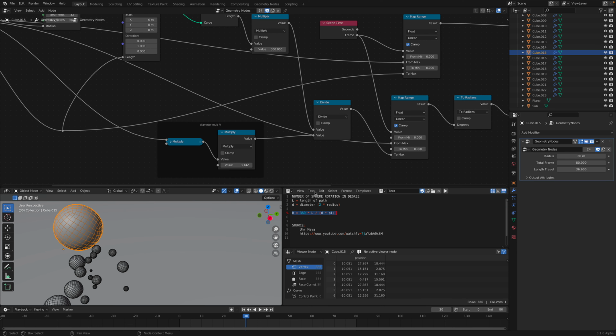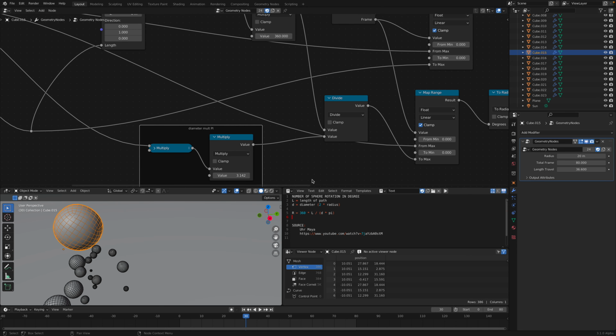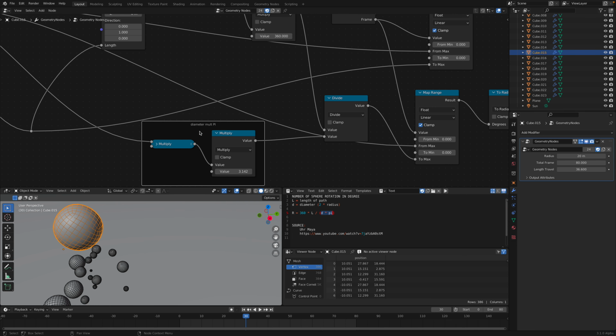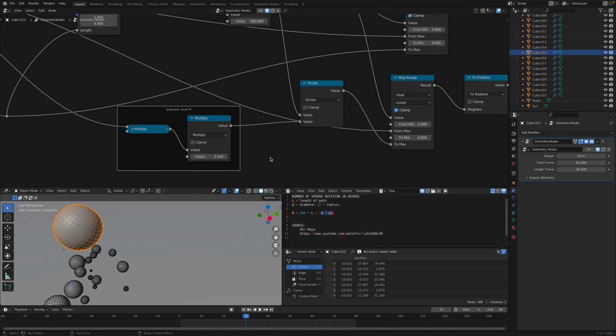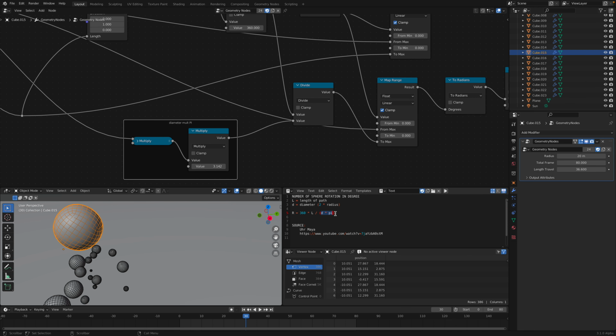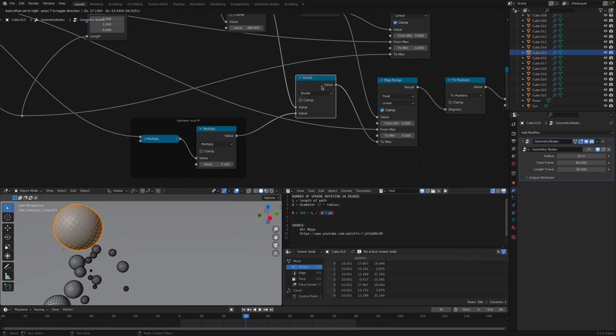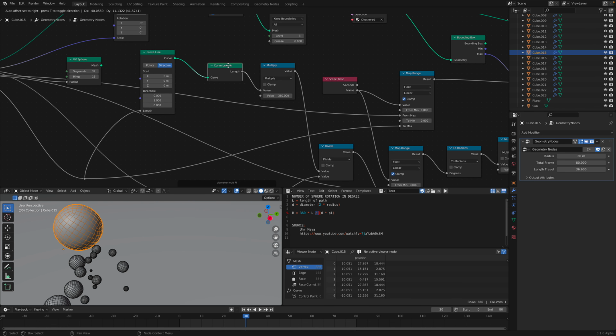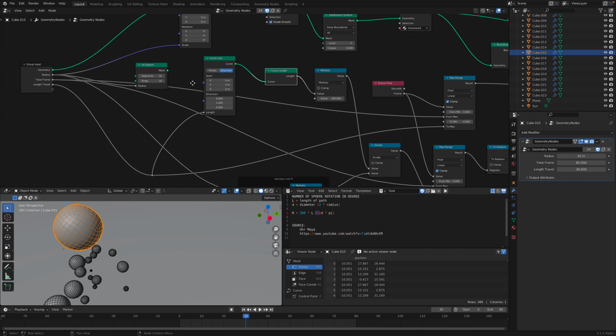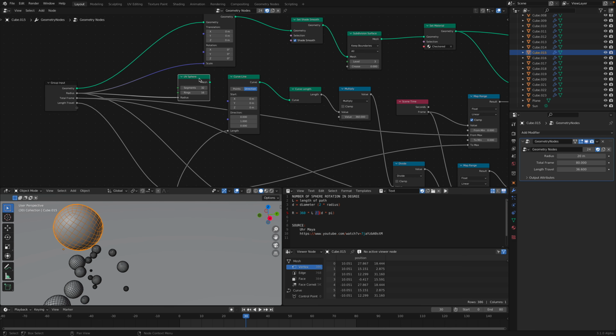Things inside the bracket, for example, this is the diameter multiplied by pi. I just type in pi like that, I get this value. So that's the thing inside the bracket. And then we have this divide, 360 times L. L is the length of the path. So let me show you.